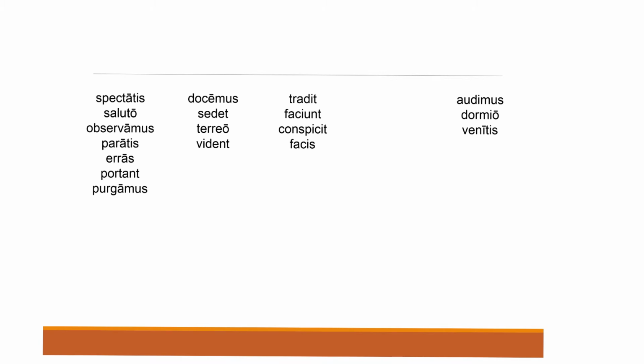I'm hoping that you took the time to do that, and if your paper looks something similar to this, then you're in a really good place, because you can notice that we have one vowel in common in this category, and that's going to be A. One vowel in common in this category, and that's an E. And then these two have an I in common.